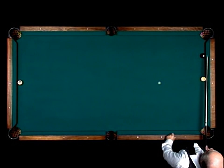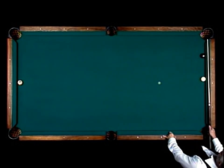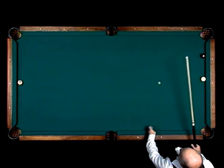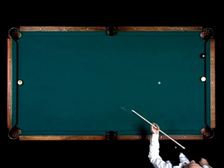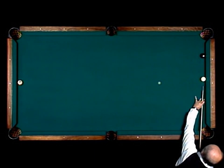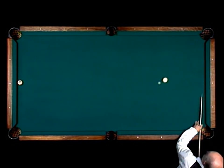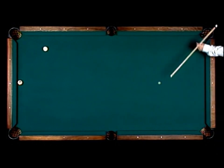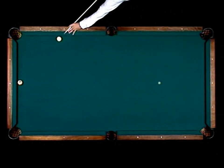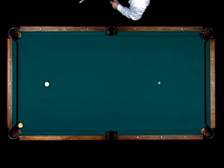On this shot, I'm going to shoot the eight ball in the corner pocket. Both balls are frozen on the rail. Draw the cue ball back to this rail and have it come down here so I can shoot the nine ball in this corner next. And then the nine ball should be able to go from here.